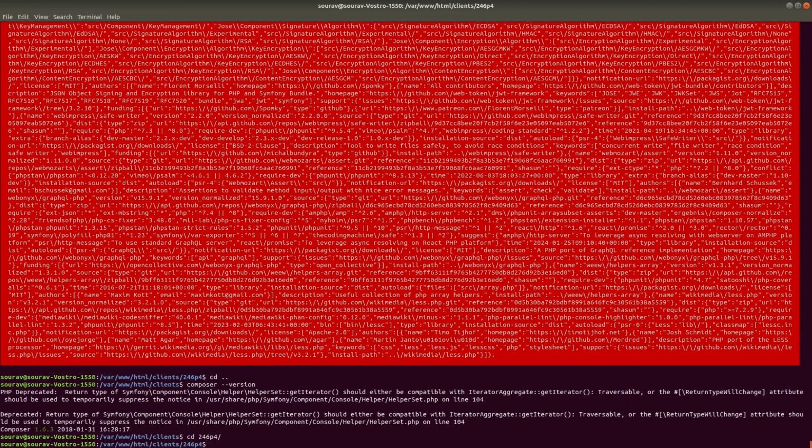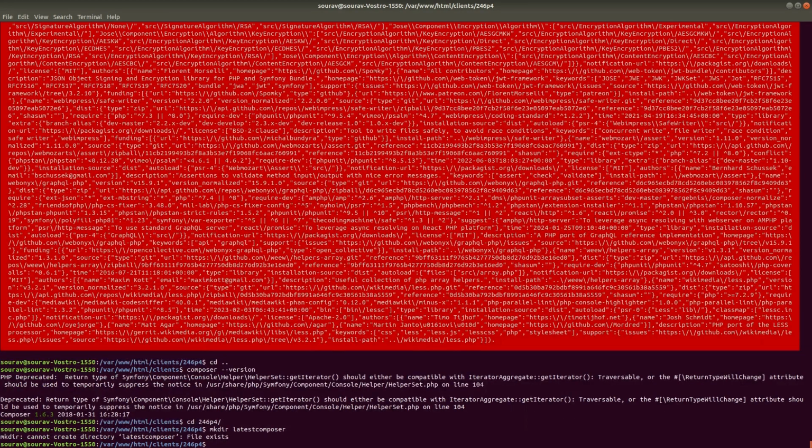So we will install the Composer version into the Magento root directory, instead of installing Composer globally. First, we will create mkdir latest Composer. It already exists.